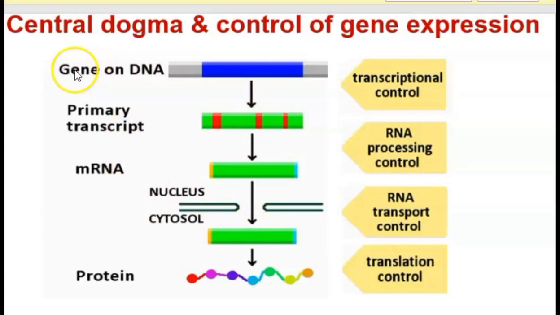So the one that is not happening at the level of replication here, it is following this process for the synthesis of protein. If protein is formed, every human being is made up of protein. Cell is made up of protein. Nothing in the body is not made up of protein. Everything revolves around the protein in the body. This is the process for the synthesis of protein. And if a new child is about to be born, this is the process of replication for a new baby to be born. So everything in this life revolves around the central dogma, which is the control of what? Gene expression.